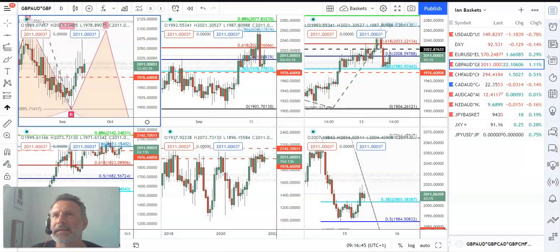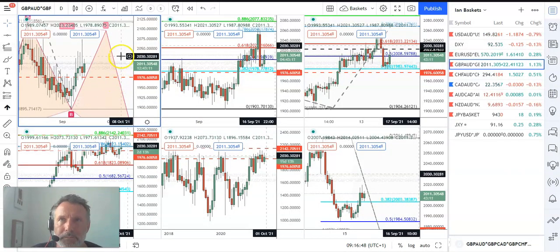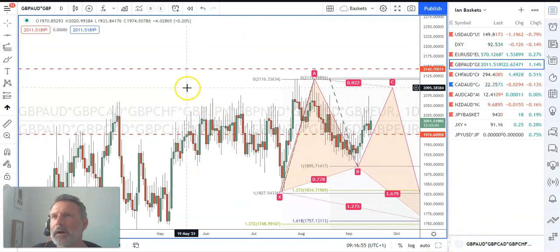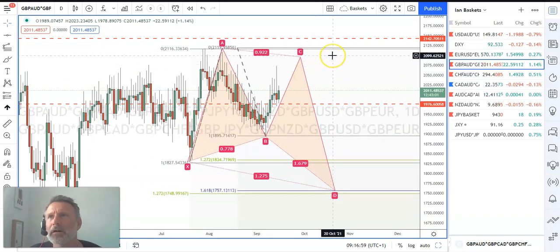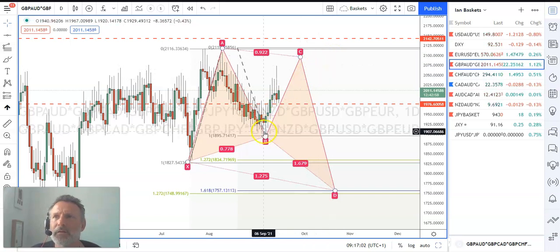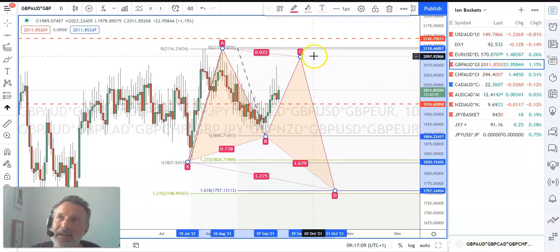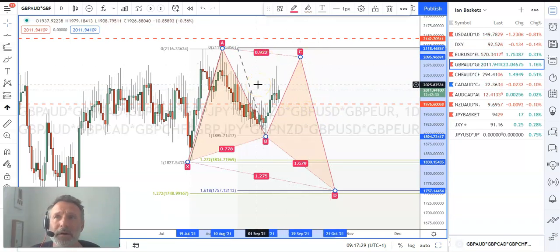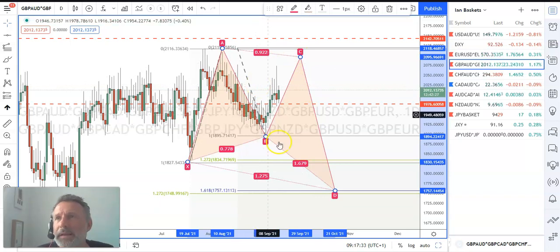First chart I'm going to look at is sterling. So this is the daily chart, 8-hour, 4-hour chart. We'll just go to this one first. I believe we're forming a pretty large pattern. This is known as a butterfly formation, so we're just in this BC leg to the upside. Now the BC leg will normally extend to 88.6%, which is about here, but it does sometimes stall and reverse at 77.6%, which is basically yesterday's high. And we've had this big candle. It's a bearish outside candle, often indicates the end of a trend and the start of a new downward bias. It's also probably an inverted hammer, so I believe upside rallies will be limited.